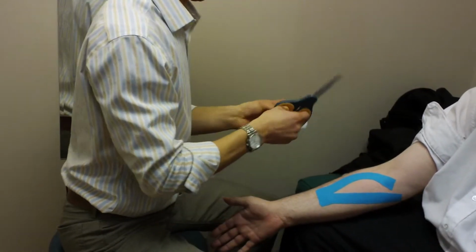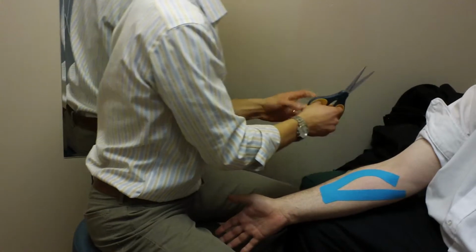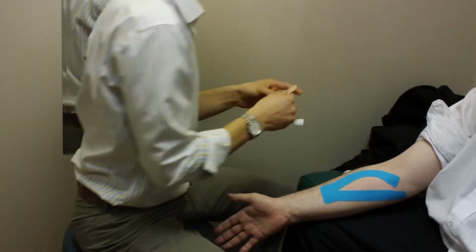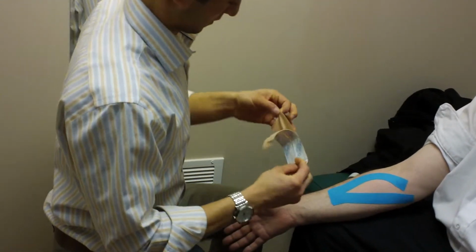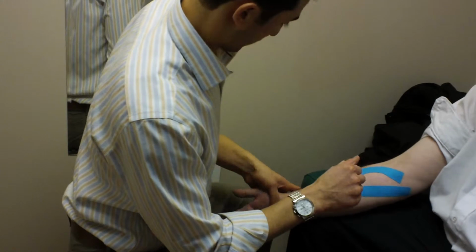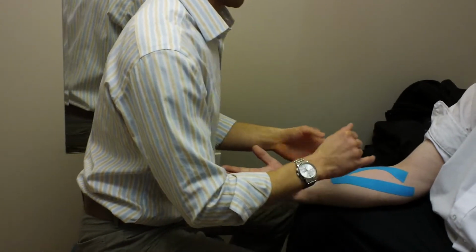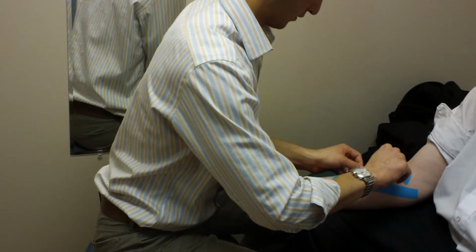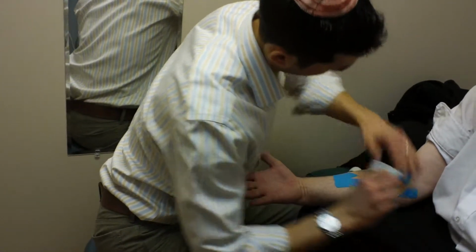Cut our tape. And again, we're going to use the classic Y pattern here. So remember, we're starting at the insertion of the muscle, which is right about here. And again, we're just going to take him about as far as he can go comfortably to stretch the muscle, which is right about there, right? Okay, so now he's in just about full supination, so we're stretching the muscle. We're going to put down the tape around the insertion, right about there, and do the same with the tape there.